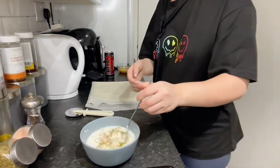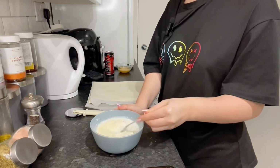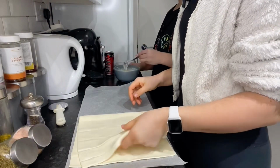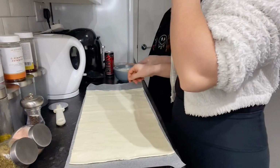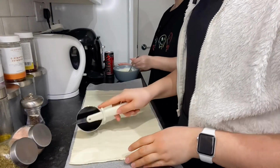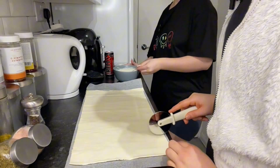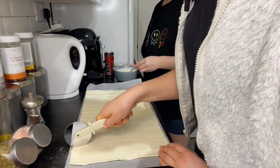Can you start mixing it? Do you want to do it on the other side so I can start cutting it? Shall we put some more cheese? You want more cheese? No, I don't know. Should be fine. Start mixing. Okay, so how big do we want the cheese to be? Are you gonna cut first in the middle, or no? It's fine. Do you think this will be enough? Mm-hmm.